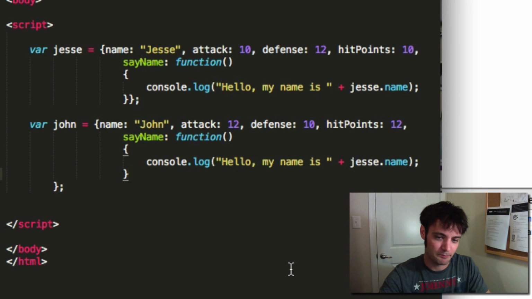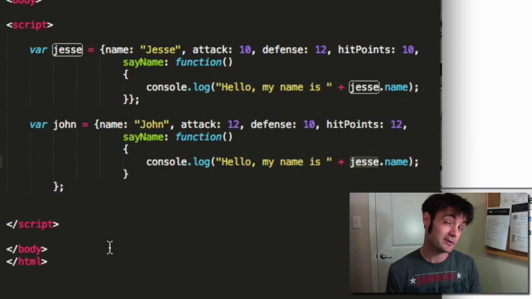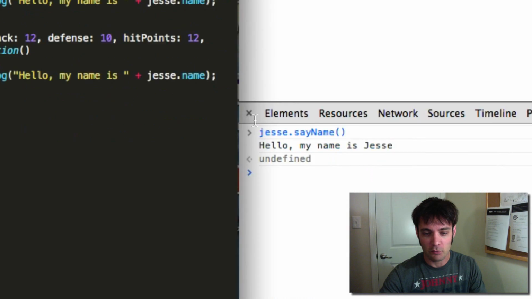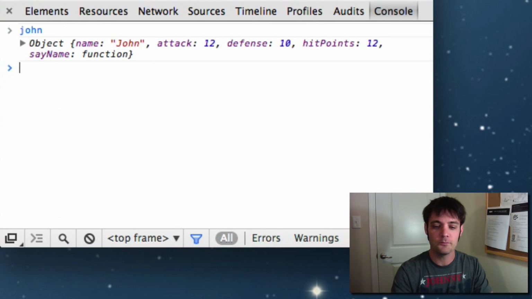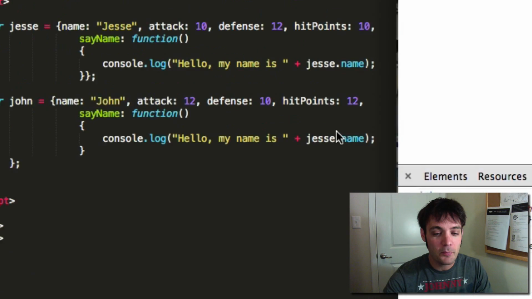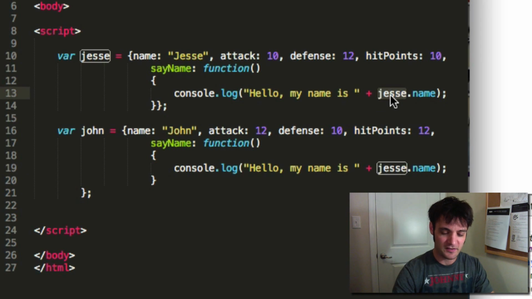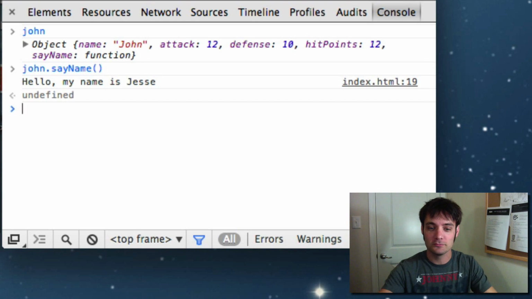Hopefully you can see the first problem. I have Jesse. Thus, that function is not as portable. It's not encapsulated. It has the dependency on another variable. It's hard-coded to that particular variable's name, right? Not very flexible. OOP is supposedly about flexibility, right? It's not flexible anymore. So when I run John, he's an object. He's got a name of John. Cool. When I say John, say your name. His name is Jesse. That's wrong. It's because he's pointing to Jesse. So let's fix it to this so it can be nice and encapsulated and portable.